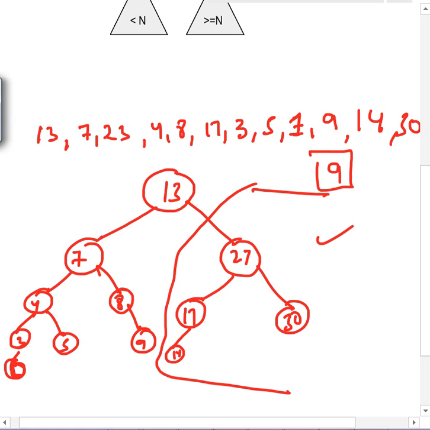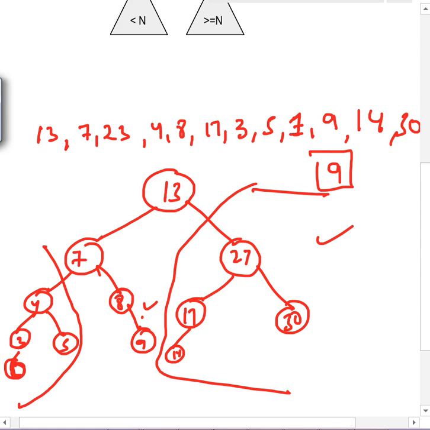So it reduces at this node: it compares with this, and I know it's on the left side. When I go here, I know it's going to be on the right side. Now this much is reduced again. When I go to the 8, I know it's going to be on the right side, and I got it. So only 3 iterations to find the 9.